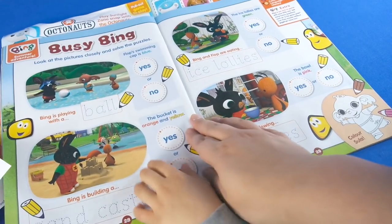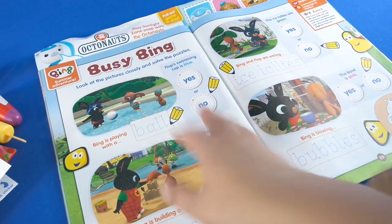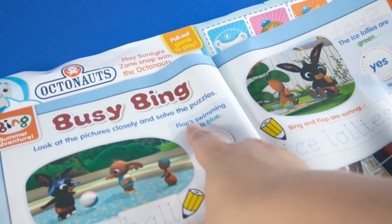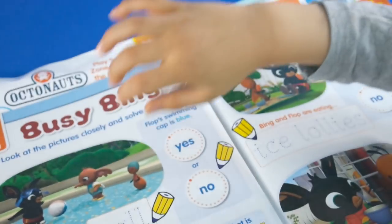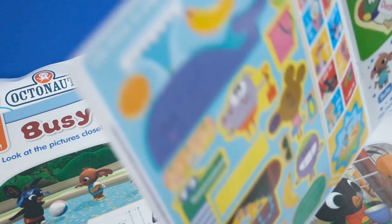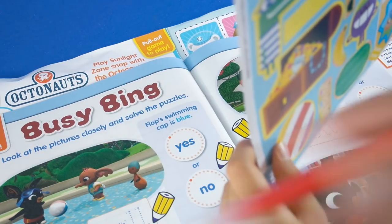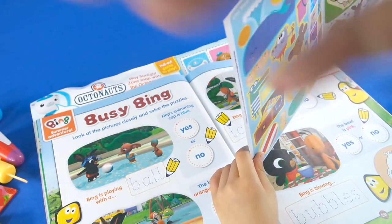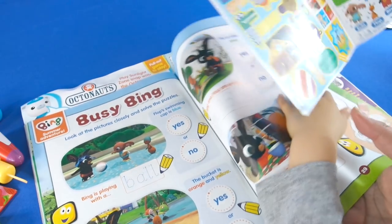And the next page you've got Busy Bing. It says look at the pictures and solve the puzzles. Should we solve this puzzle? It says, Flop's swimming cap is blue. Is it blue? His swimming cap. Is it blue? Yeah. That's not a sticker page. This is a writing page and a puzzle page. Let's see if there's a sticker page next.